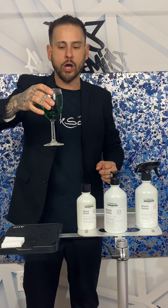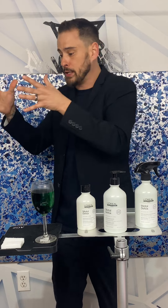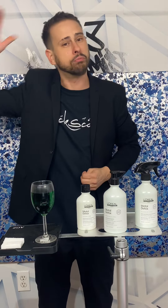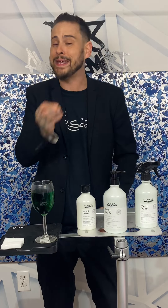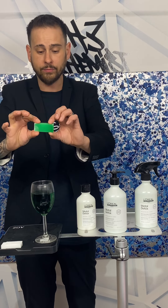Obviously, it was a little dramatic for the point today — but that hair is going to absorb and suck everything up just like a sponge. If we're not using the retail at home, we've got a lot of metals and they're going to start to accumulate again. A platinum card has that cuticle blown open, so it's ready to absorb — it's going to take everything in. Very quickly, as water goes in and absorbs, it's going to take that patina right with it. That's the reflection we're going to see.